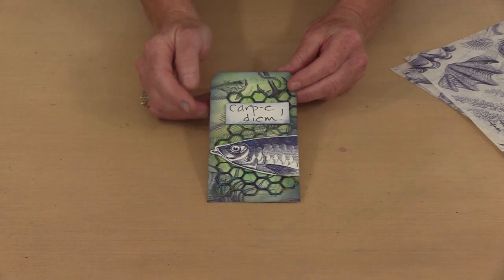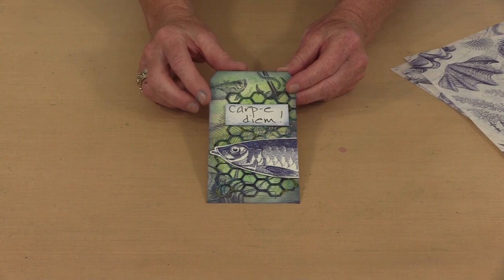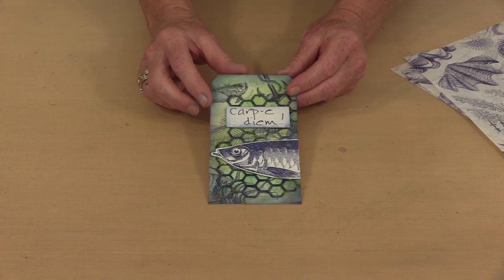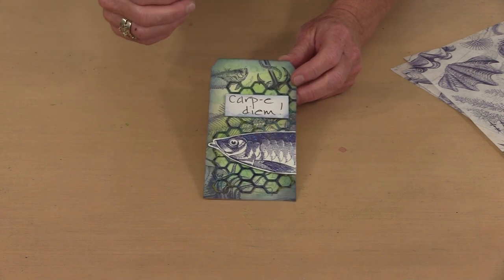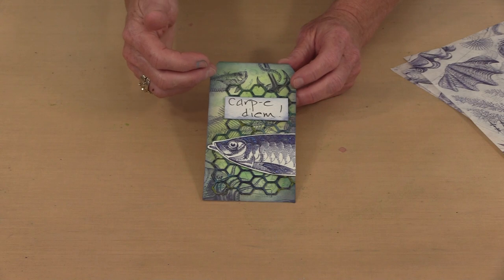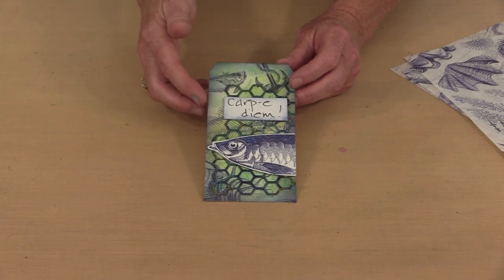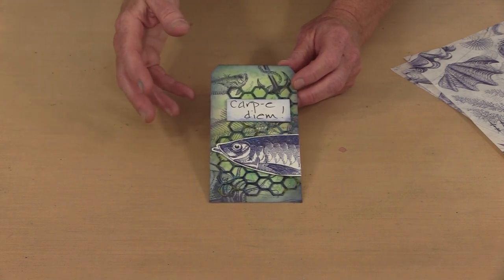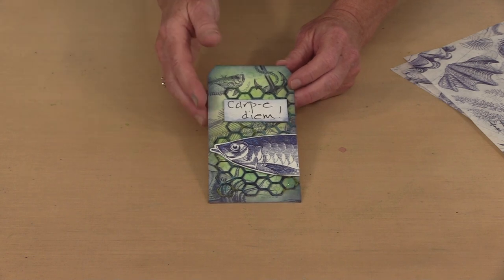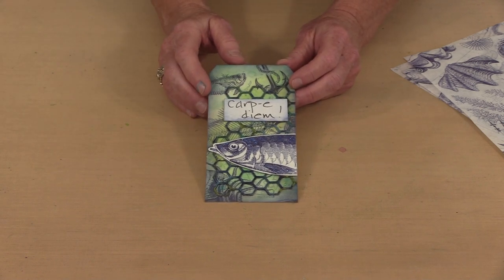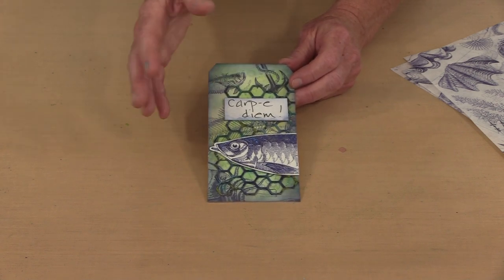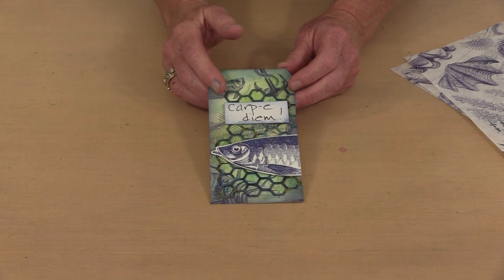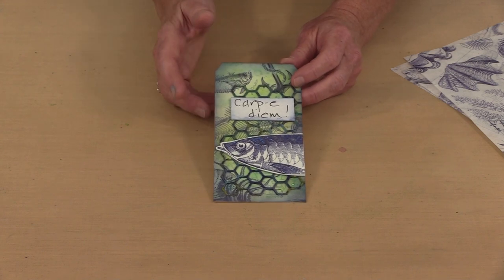You can alter the paper before you use it, which is what I did here. This background is rice paper that I altered using Art Alchemy paint thinned with water. The advantage to using paint is that once it dries it's done. You don't have to worry about using a wet adhesive and having anything change.